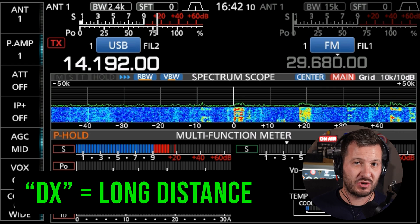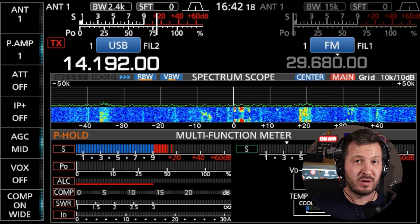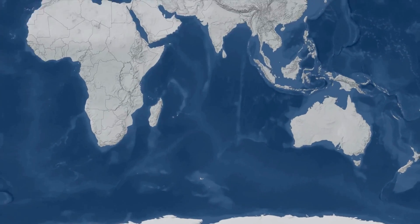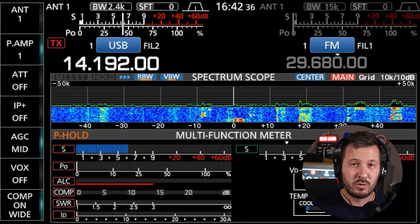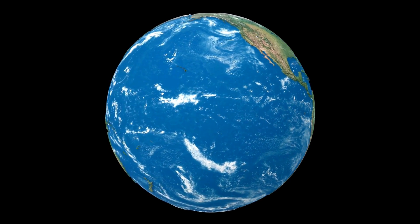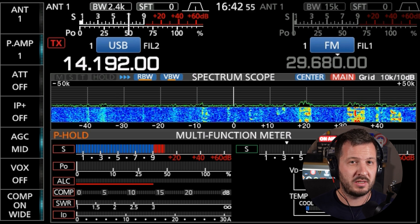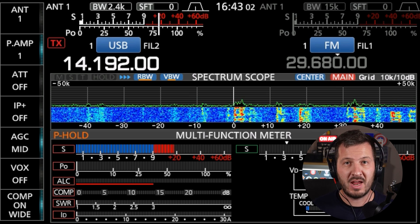I live in Australia, so I know he's not looking to make contact with me — I wouldn't respond because I'm not DX. What constitutes DX is a question of its own. Nearby here we've got New Zealand, which is pretty close — would that be DX? To some it would, to others it wouldn't. Some people get even more specific: CQDX North America, CQDX South America, CQDX Europe. It's generally best not to respond to a CQDX call if you feel you're close to them or if they're specifically calling another continent.